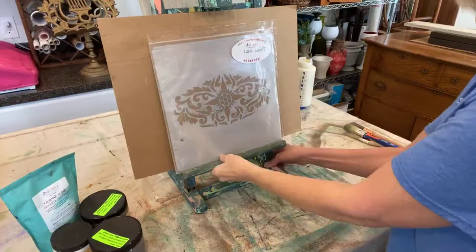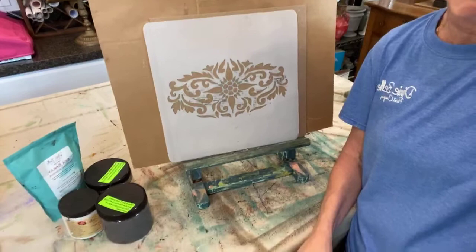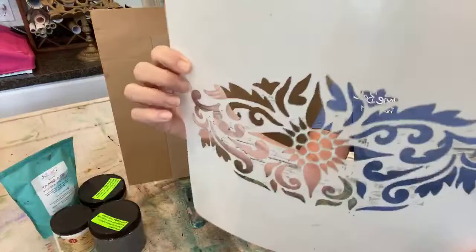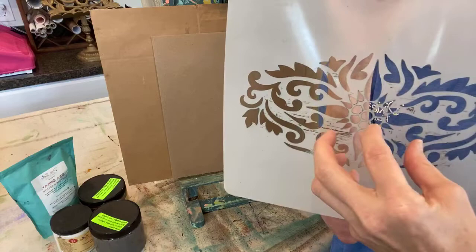This is one of my most favorite stencils. This is a Dixie Belle stencil. Again, you can get stencils any and everywhere: Hobby Lobby, Michaels, Walmart, Amazon. This one is called the Floral Oval. Once again, I've not figured out how to turn this around, but this is what it looks like. I use this on a lot of my furniture pieces. I love to put this on, and then I put the knob through here so that it comes out. If you look at my Facebook page, you'll see this stencil used quite often.